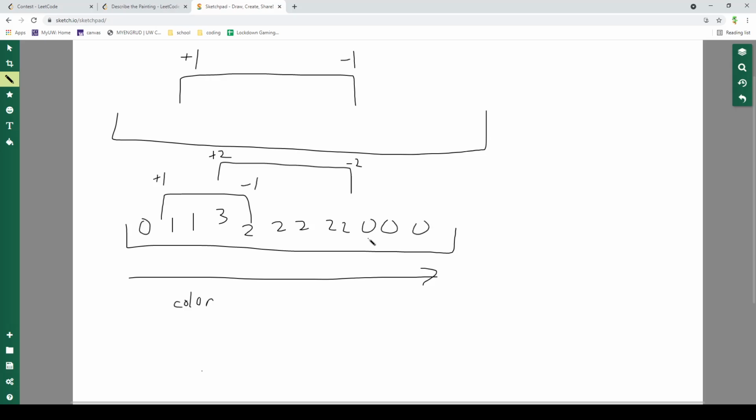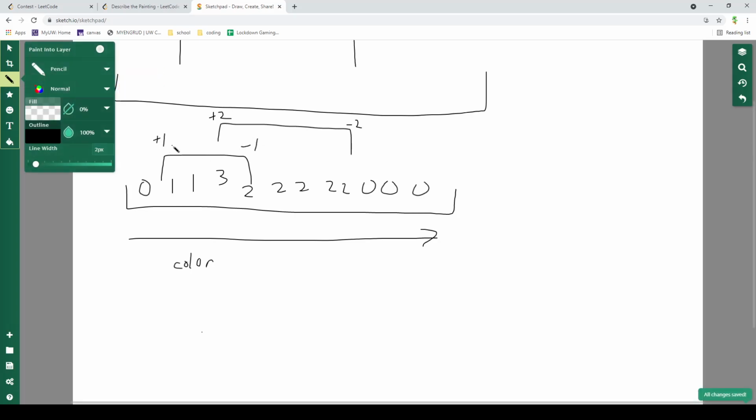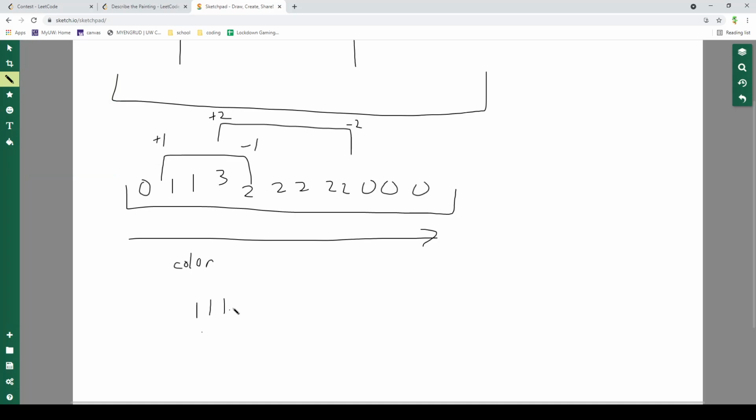And as you can see, this will return the same result because, sorry, let me just erase this. It's just like we first filled in this segment with all 1s, then we added 2 to each of the elements here.